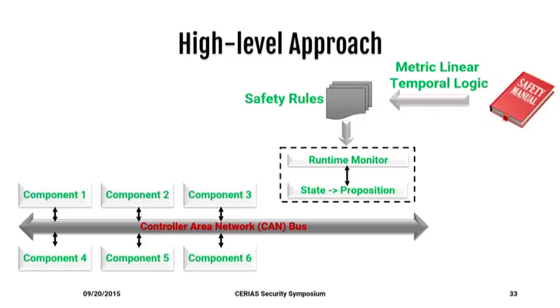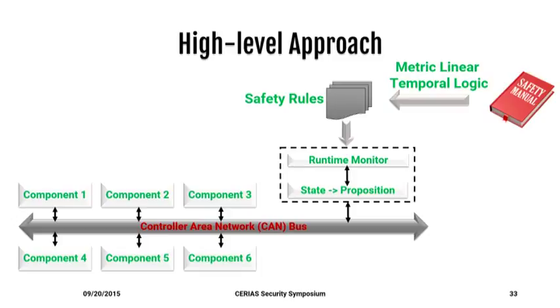It's basically another component that sniffs the bus, so any communication it sniffs and checks. Now, why the state to proposition map? The language abstracts a lot of information. Say your policy says speed greater than 60, then something happens. You just need to know whether the speed is greater than 60. You don't need to know if the speed is 127 or 80, right?